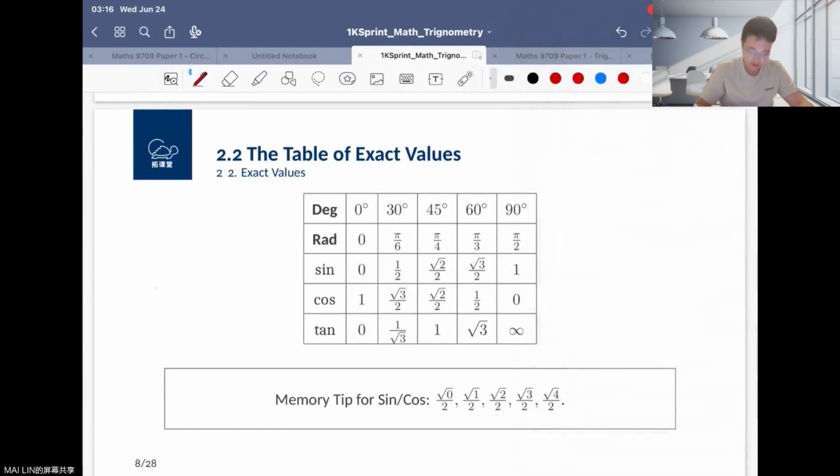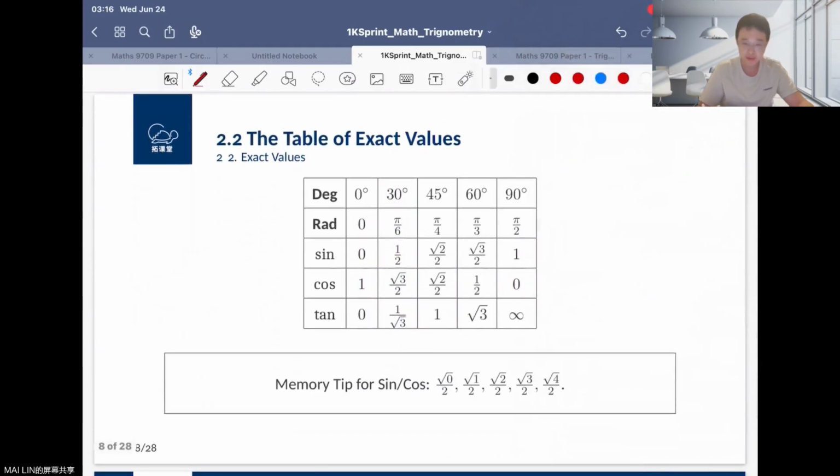Here we can use a table to represent this. So for 0 degrees, we can say that is 0 radians, right? And sine 0 degrees, you can calculate like here, that is a right angle triangle. This angle is approximately equal to 0. So here, the height is 0. So sine 0 equals 0. And for the cosine value, cosine 0, this side equals this side, so that is 1. And tan value equals the opposite side over the adjacent side. So that is 0 degrees.